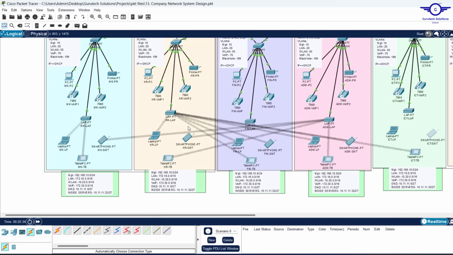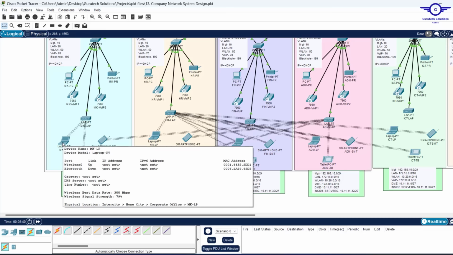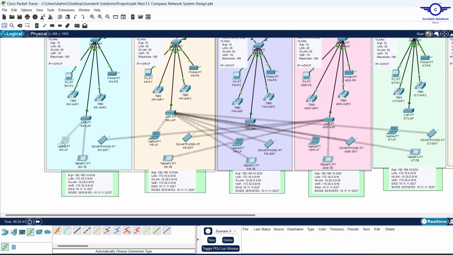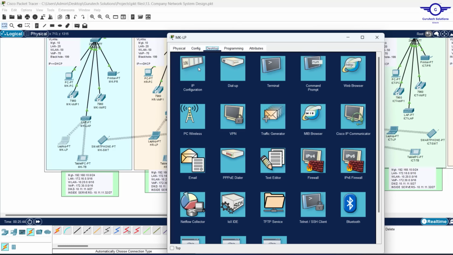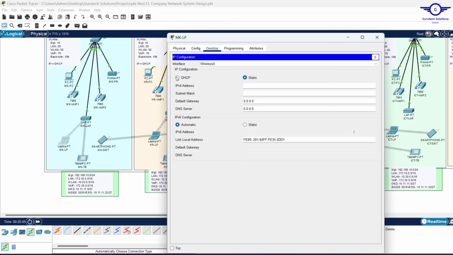And the most important thing, don't forget to turn on the DHCP option on these wireless devices. As you can see, these devices have connected to the Wi-Fi, but they don't have an IP address because the option is still static. Just come here and turn it on to DHCP.